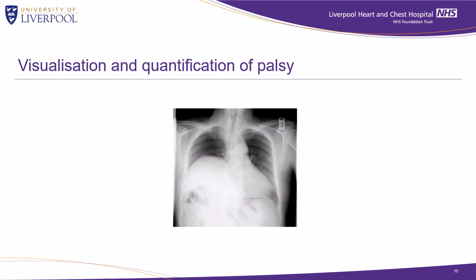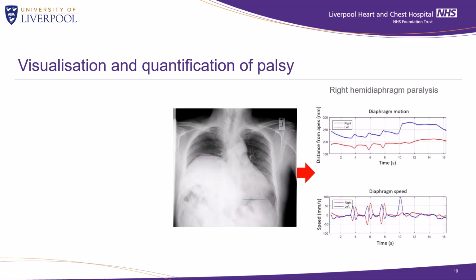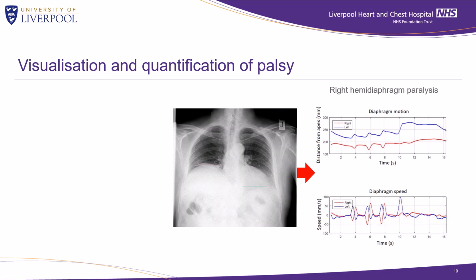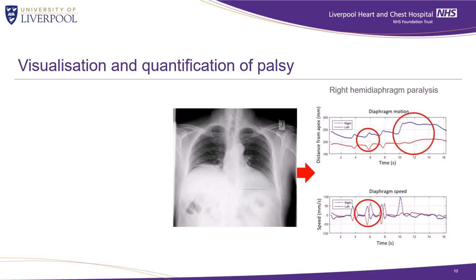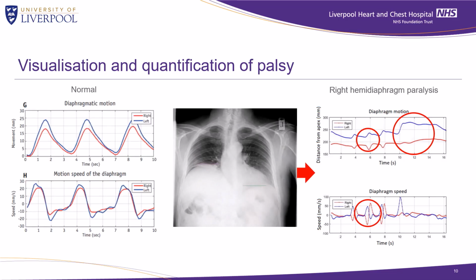In another individual with diaphragm palsy, on the graph of motion of the left hemidiaphragm in blue, the diaphragm moves down on inspiration, as expected, with a positive velocity. On the right-hand side in red, the hemidiaphragm inspiratory motion and velocity during sniffing is negative. There is also a significantly impaired excursion during deep breathing, compared to a large change in position on the left blue side. Compare this to a graph of normal diaphragm motion, where there is uniform and orthodox motion during breathing maneuvers.